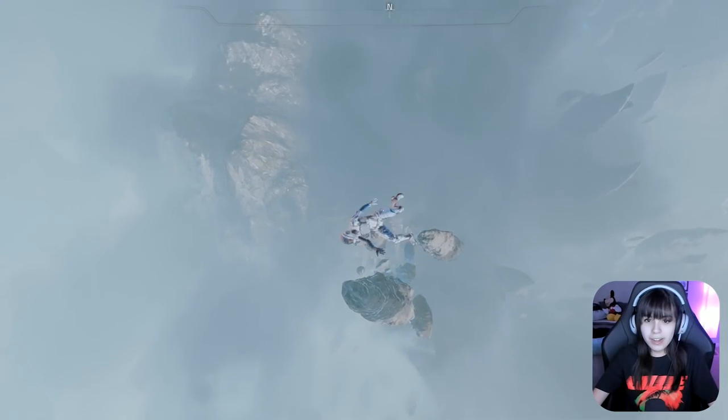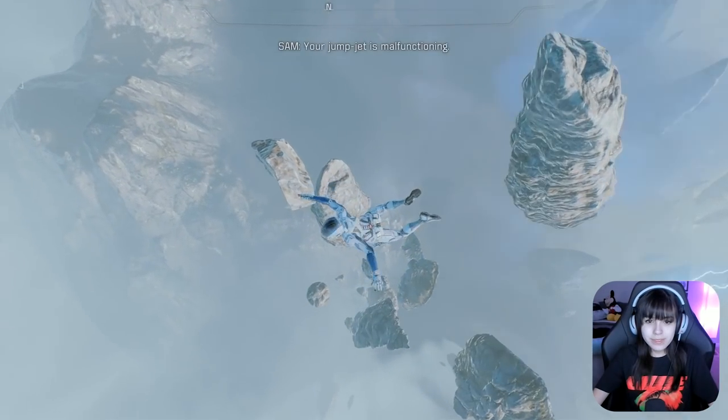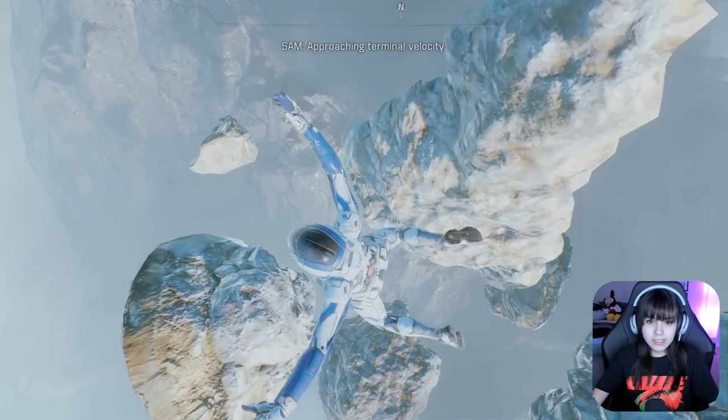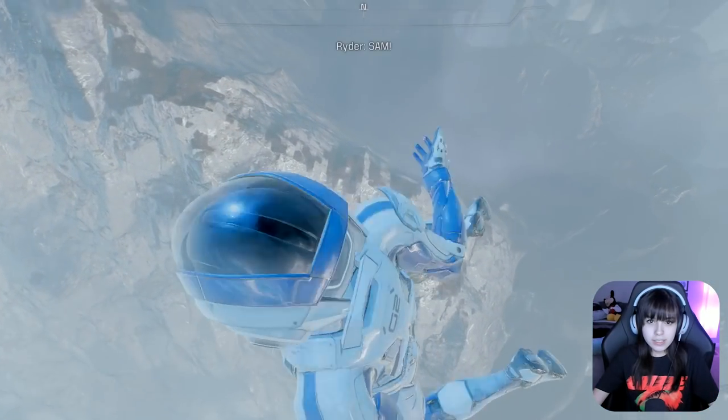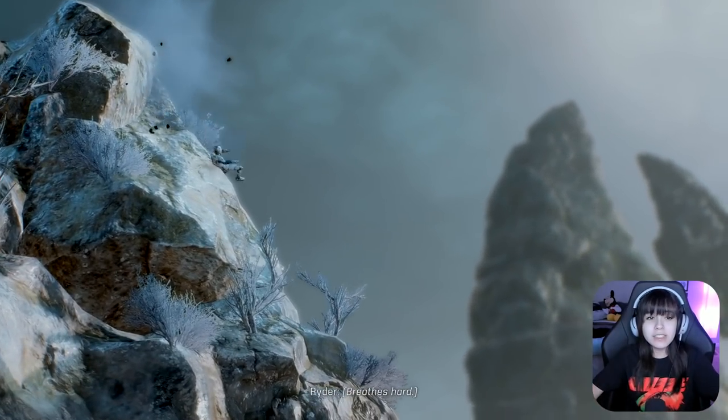Oh, shit. Acceleration increasing. Oh, help. No kidding. Your jump jet is malfunctioning. Of course it is. Approaching terminal velocity. Sam! Aw, oh, come on, I didn't mean to do it.